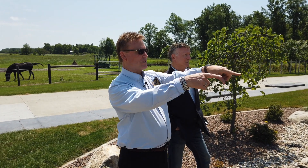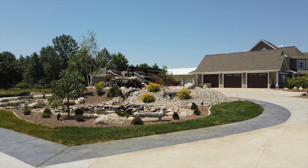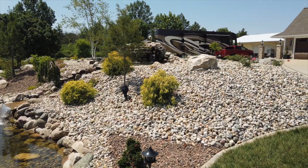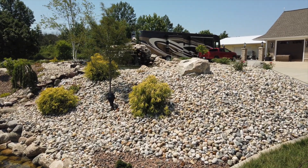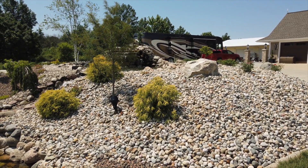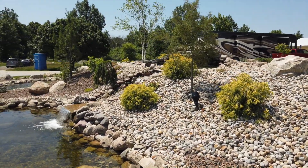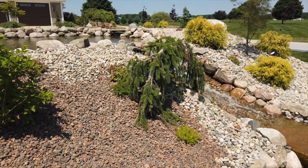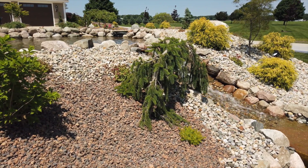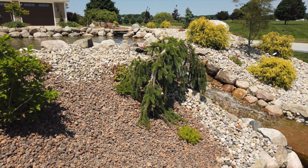We've got another specimen tree here with a spotlight at the base — one of our fern leaf buckthorns, a nice tree to naturalize the look. We've got some of our gold thread cypress — three of those around the base. I love their soft texture and the nice pop of gold they add throughout the season. Over by the waterfall, that weeping evergreen is one of our weeping Norway spruce, angled towards the waterfall — my vision is to see it cascading and arching over the waterfall, which will take a few years to accomplish.